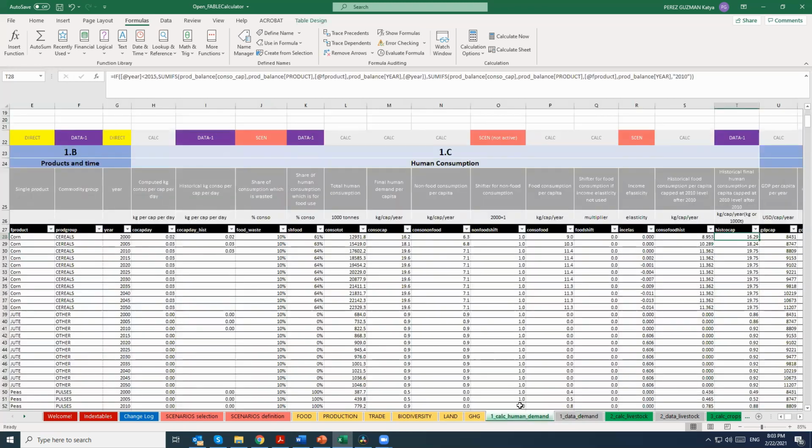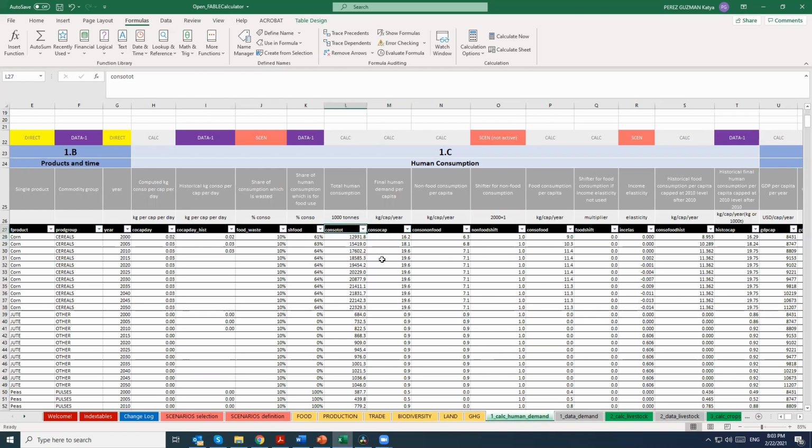Each of these historical values for human consumption, food consumption, and non-food consumption are then combined with scenario-based food waste figures, resulting in column M, final human demand per capita, following the formula: conso non-food plus conso food times 1 plus the share of food waste.